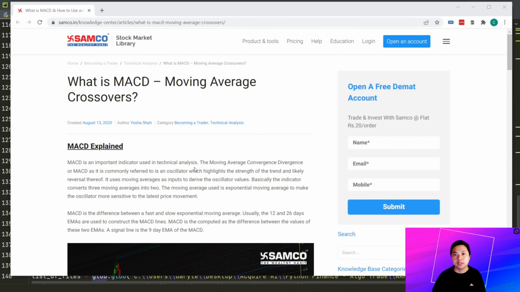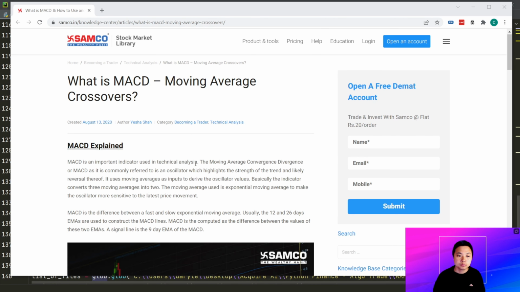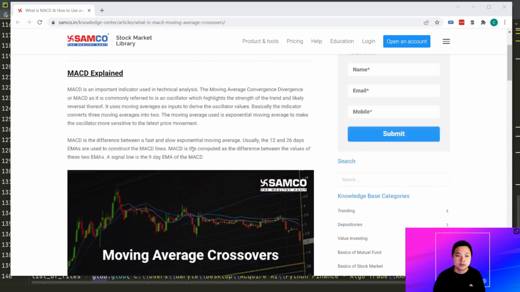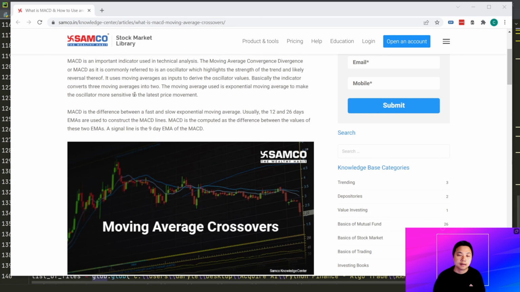Before we dive into the programming part, let's take a look at MACD to understand what it means and how we can use this indicator to make our strategy. MACD is an indicator used a lot in technical analysis. The full name is Moving Average Convergence Divergence, an oscillator which highlights the strength of trends and their likely reversal.